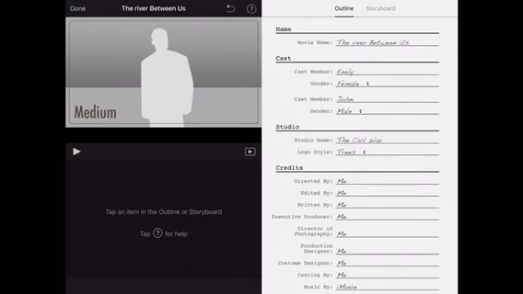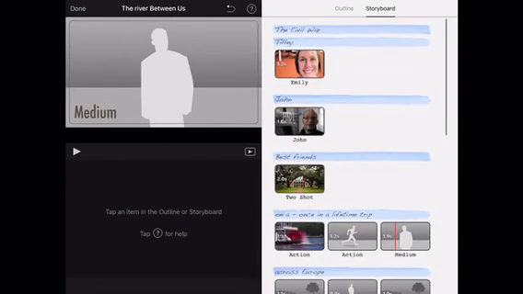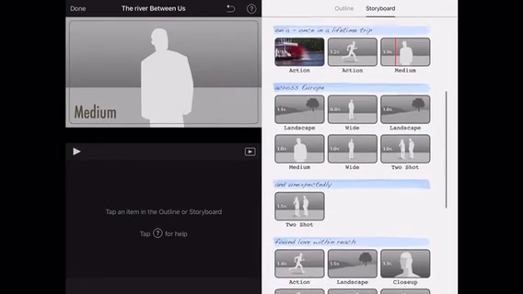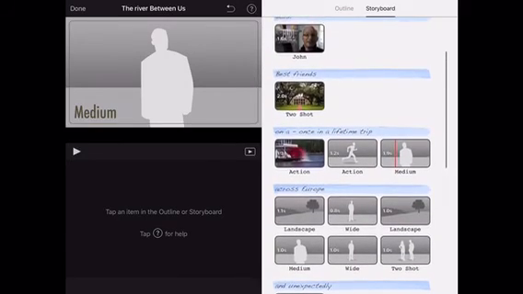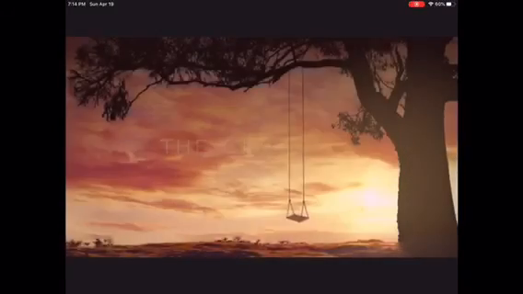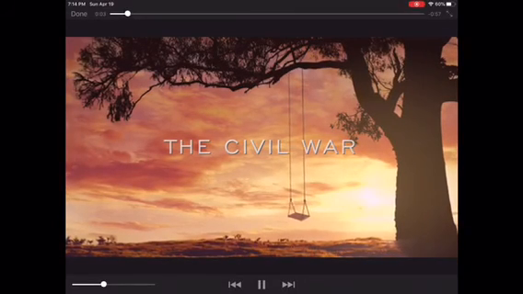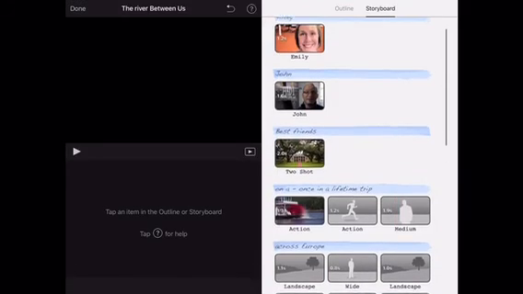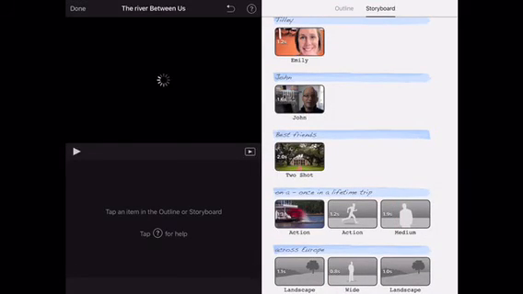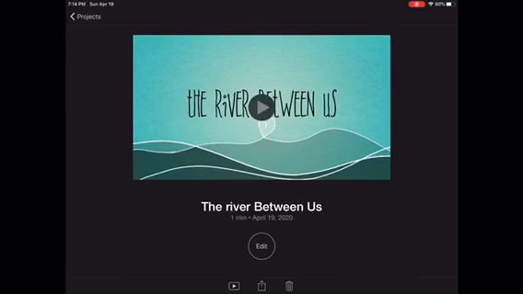And all of it can be edited, so don't be afraid just to tap on things to see what you can change. And once you have it, you will go through, make sure everything is filled in, make sure all of your phrases are spelled correctly. Watch it one more time if you want, but when you're done, you need to find the done up at the top left. And one more time, top left, hit done, and now you're at a page where you can save it. Super important, do not forget this step.